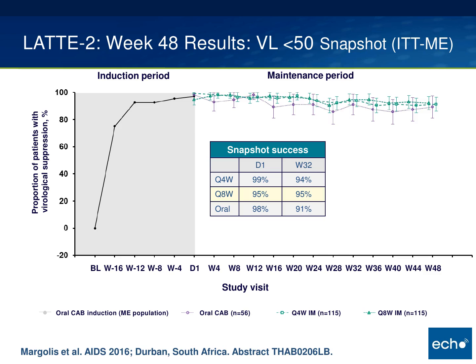So in Durban, we saw further results from the LATE-2 study. Remember, this is an induction maintenance approach where people start on a standard three-drug regimen and then switch to either oral cabotegravir and rilpivirine or injections. One arm gets every 4-week injections, one arm gets every 8-week injections. Remember, cabotegravir is an integrase inhibitor somewhat related to dolutegravir, and rilpivirine is a long-acting version of the rilpivirine that we use as an NNRTI. And you can see overall the results look quite good in all three of the arms through week 48.